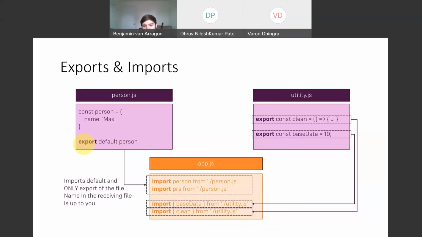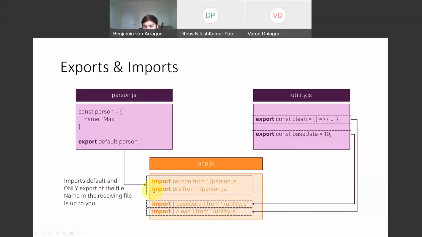The keyword default here, export default person, basically allows us to name it whatever we want when we import it into another file, app.js here, during the import process. So here I'm importing person from ./person.js, which is my file name, into my app.js file.